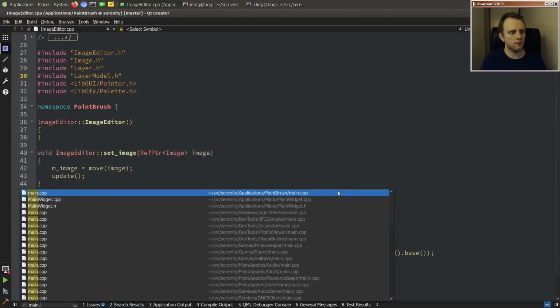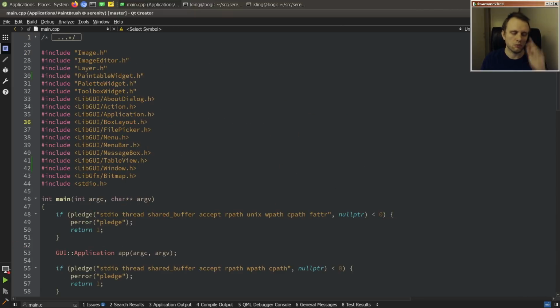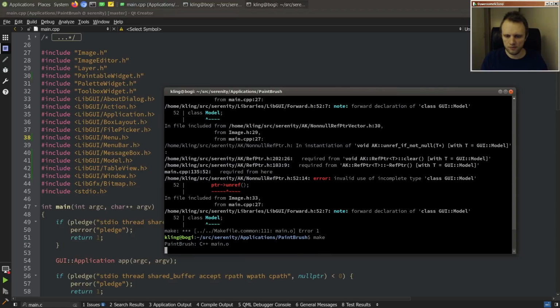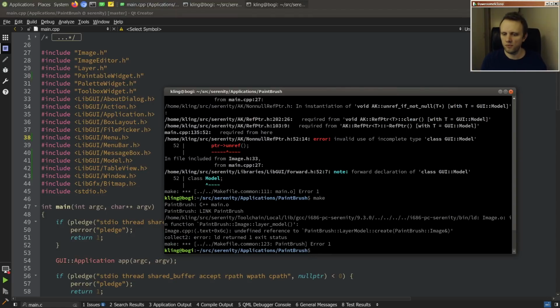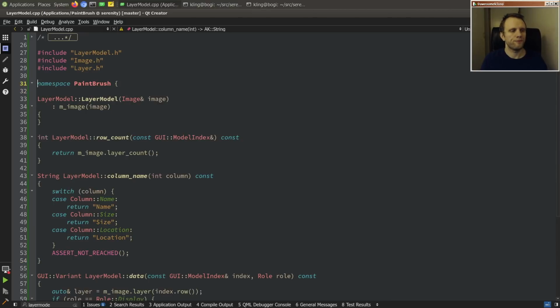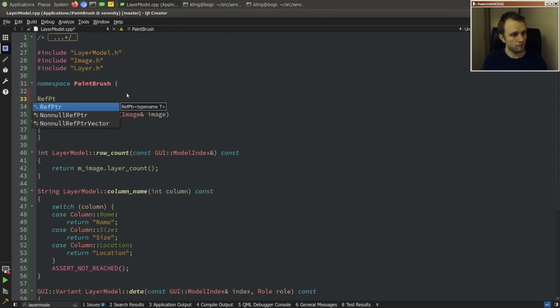Wait, what else did I do wrong? In main, I don't know what a model is. Alright, that's fun. Forgot to make the create function. That was a non-null reference to layer model.